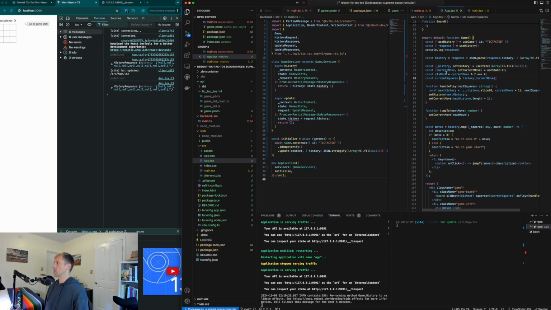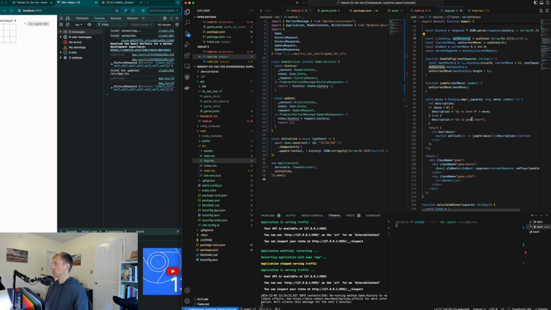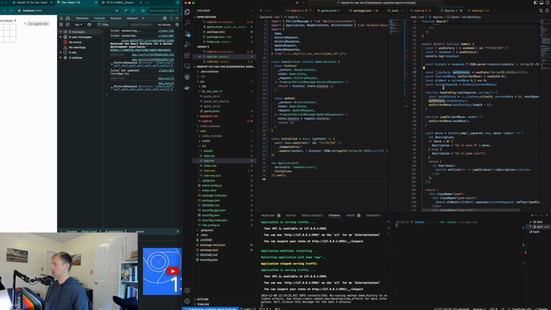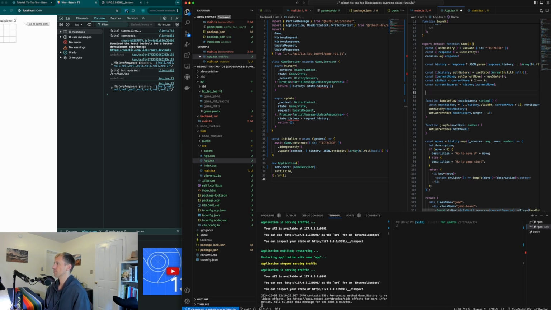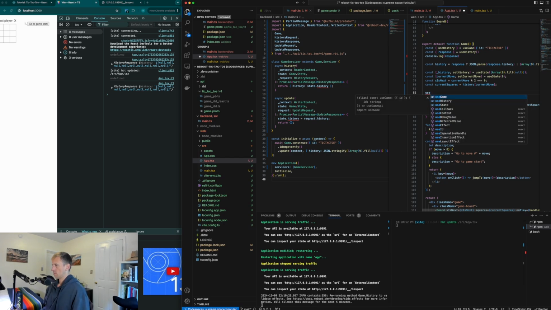And yeah, I think that that actually does work. Great. Okay. So now what we need to do is we need to look at where we're calling this set history. And we call that in handle play. And I don't think we actually want to do that anymore. I think we want to set history based on how long our history array is.